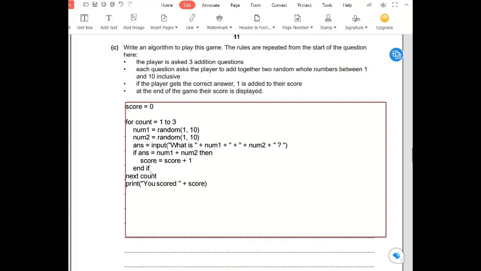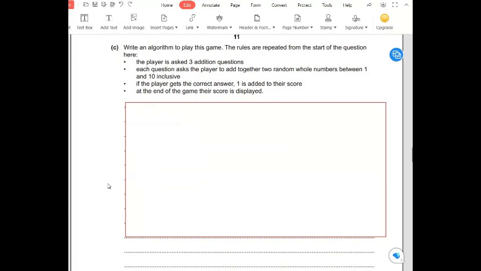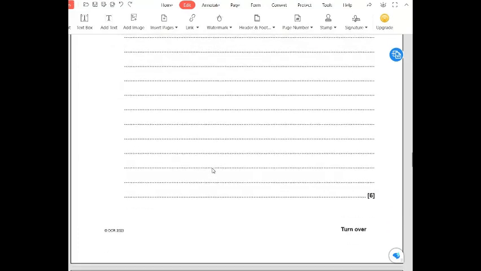But if you get an answer wrong, we obviously just go straight to the next count. Once we've done the 3, it's going to come out of the loop and then just print out our final score. Okay? And that is 6 marks. Nice, 6 marks.